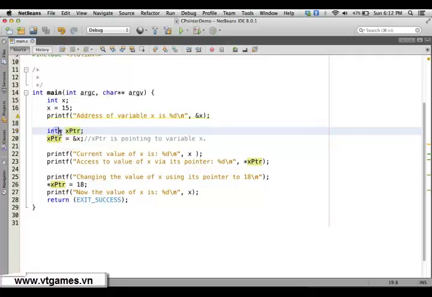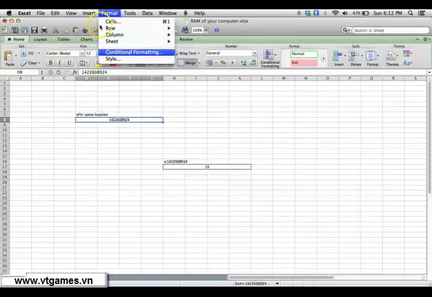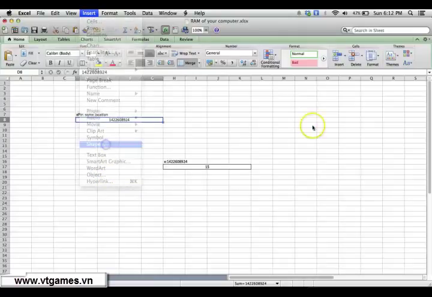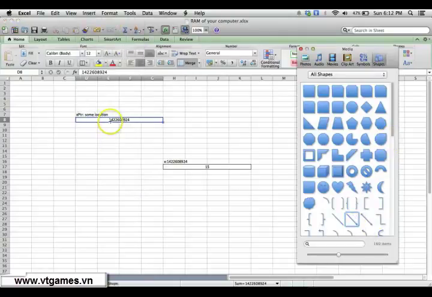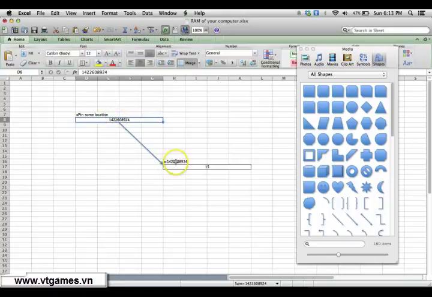In order to declare a pointer, you put an asterisk here, and this is the data type of the variable that you are pointing to. So this is an integer, so it's going to be int. This pointer is going to point to this kind of variable. And if you want x pointer to point to the address of variable x, you do it this way: x pointer is assigned the address of the variable x. So if you do this, it's going to be something like this. It means that this pointer is pointing to this memory location, or the value of the pointer right now is the memory address of this variable. That is what it means about a pointer.